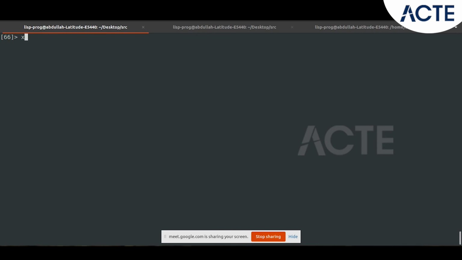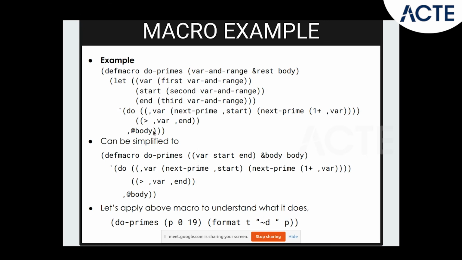This is the definition. These are the differences you are using to make your work easier. To make your life easier, you're doing this stuff. Backquotes help you escape. Instead of a quote, you can escape a variable, and that variable could be a single value like 500. It could be a list also. As is, it will be plugged in. But if you want to destructure that list, you do comma at the rate of. It will remove that first outermost parenthesis, treat it as an array, and plug in the elements of the array as is, after it has destructured it. Okay, which is what we want in this part.